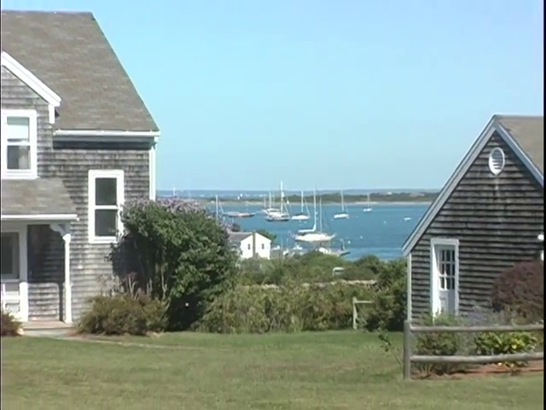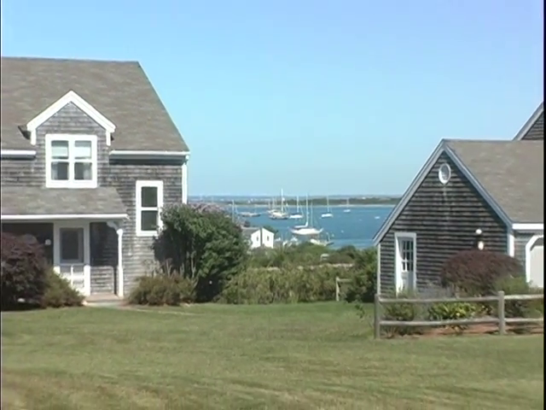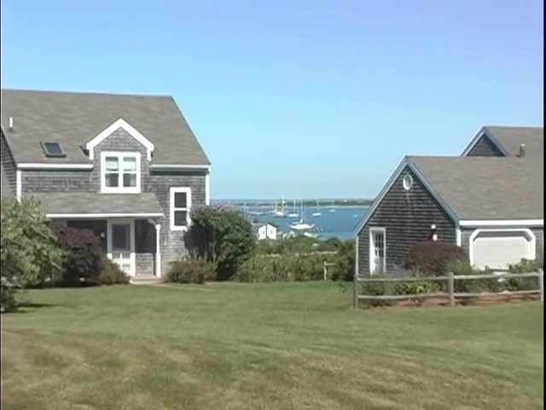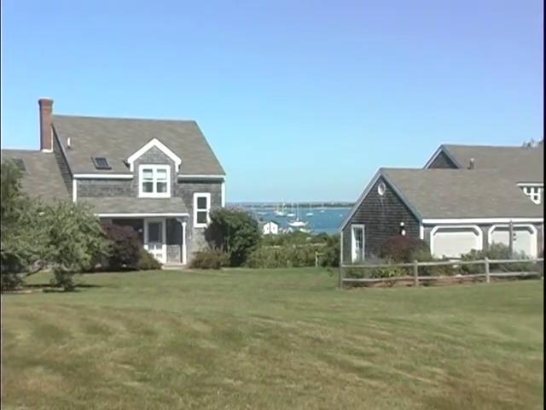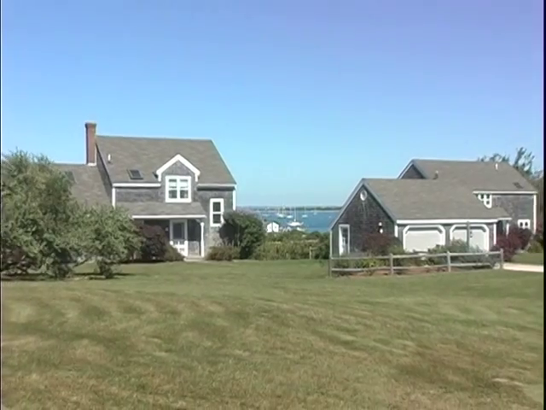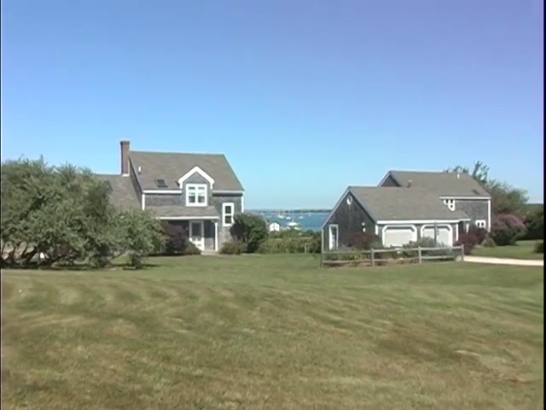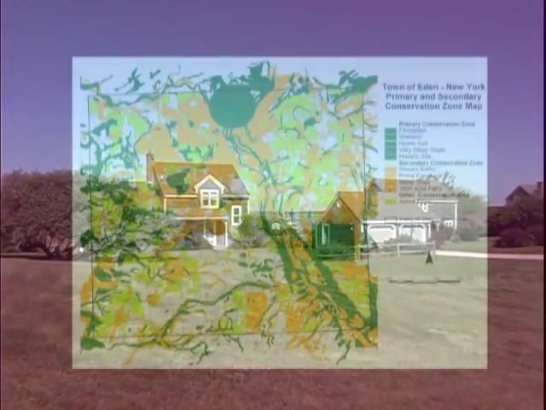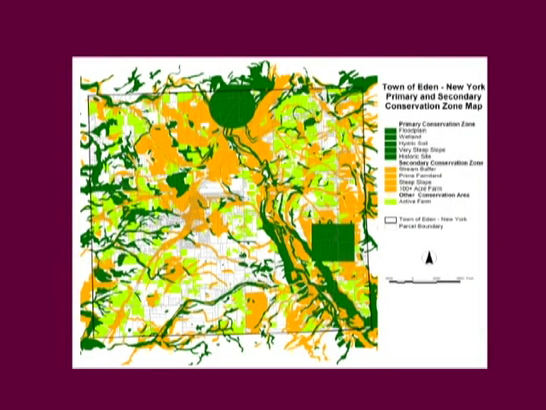How does a community facilitate the inclusion of conservation design techniques in the subdivisions being proposed in order to protect existing open space and significant natural resources? The process begins with a map of potential conservation lands throughout the community. This map consists of several overlays of natural resources information.